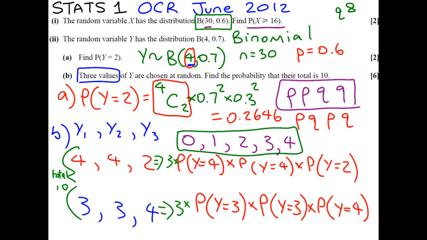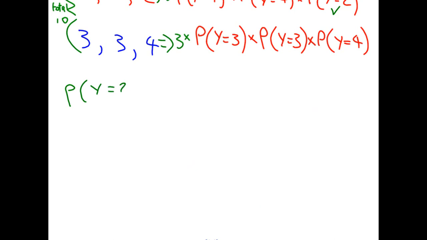So we actually want to work out these probabilities to get our answer. And if you look in the question, we've already figured out the probability that y equals 2. We know that one. So the probability that y equals 2 is 0.2401. We don't care about the probability that y equals 0 or 1 because we don't have to use it. The probability that y equals 3, we're going to get by doing 4 choose 3, times by 3 successes, 0.7 cubed, times by 1 failure, 0.3. And when we put that in our calculator, we're going to get 0.4116.